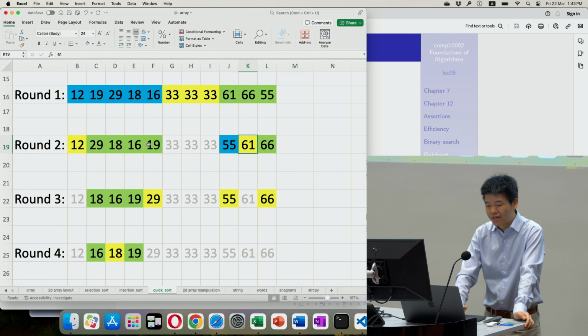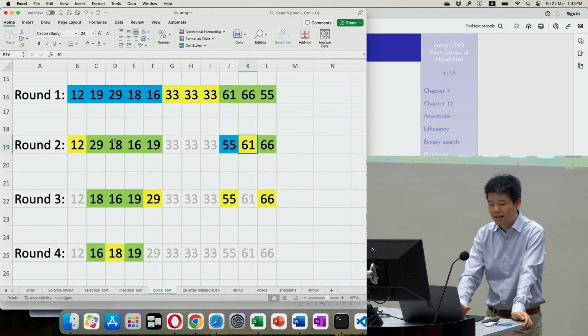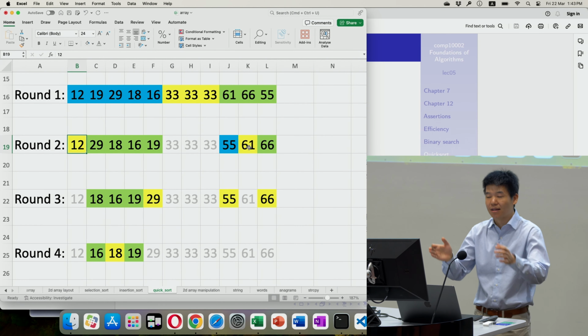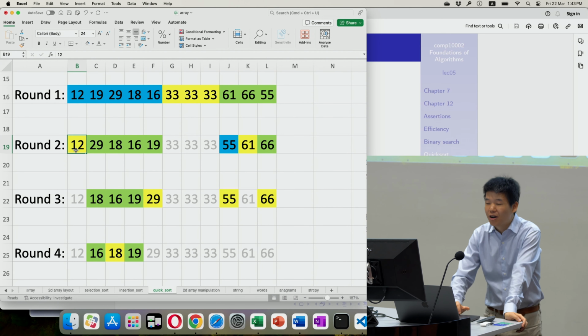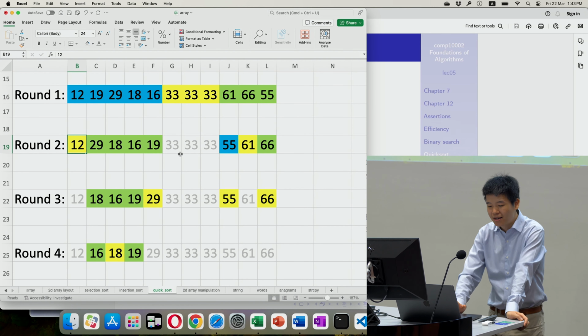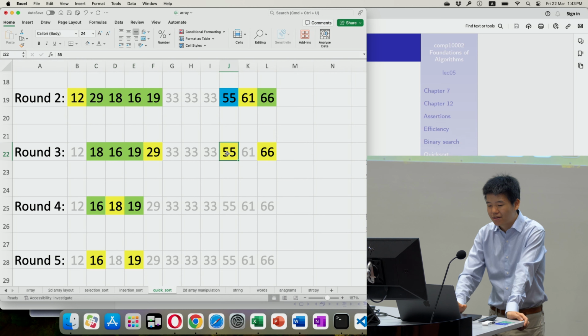Again, we found the partition for each of these 2 partitions. And after this process, we have 2 more elements whose positions are confirmed. Right? So after this second round, we know 12 must be the smallest one because there's nothing smaller than it anymore. So keep it here. The 333s are here. 61 is here. And the only things remaining are these few values to be further partitioned.